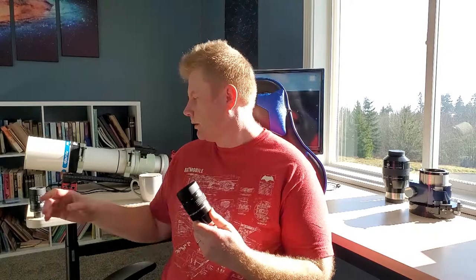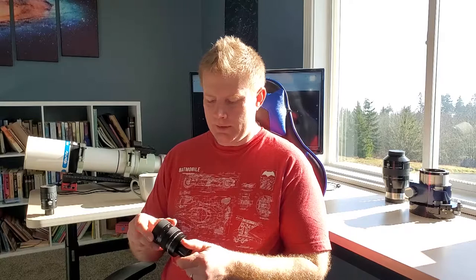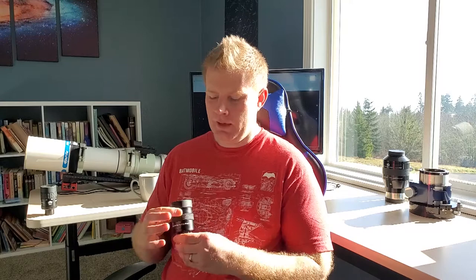I got curious about the Sideband Zoom after someone replied to my earlier video saying it's essentially the same thing for about a third of the money — under a hundred bucks. I'd also heard about it on forums like Cloudy Nights, so I ordered one. It's also 24mm to 8mm, but what you're primarily giving up is field of view. At the 24mm setting you start at a 38-degree field of view — quite narrow, probably narrower than the eyepieces that came with your telescope. It goes up to 56 degrees at the 8mm setting.